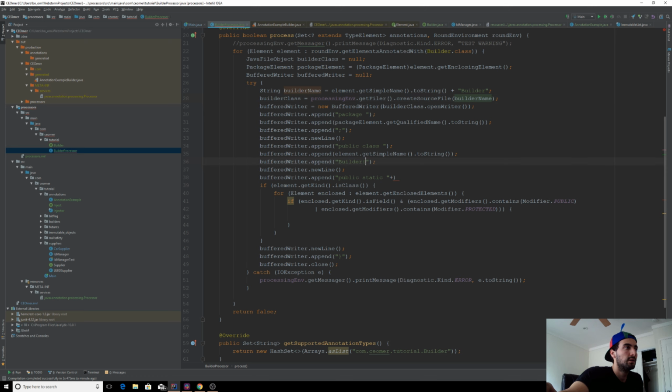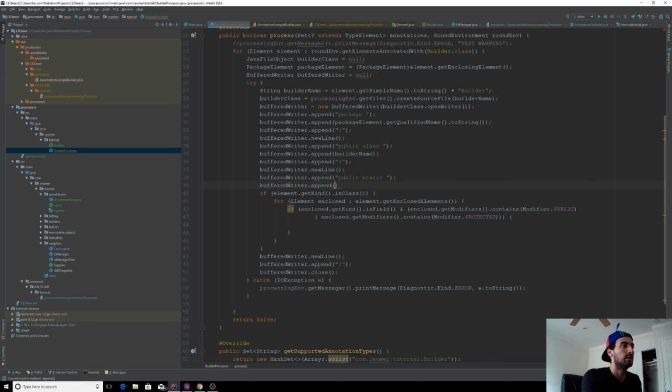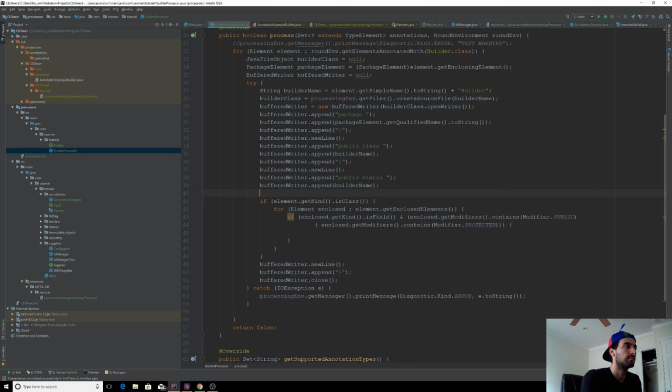Then I'm going to have to do this and just add the builder name. And then the starting bracket. Public static operator and builder name. And accept nothing.